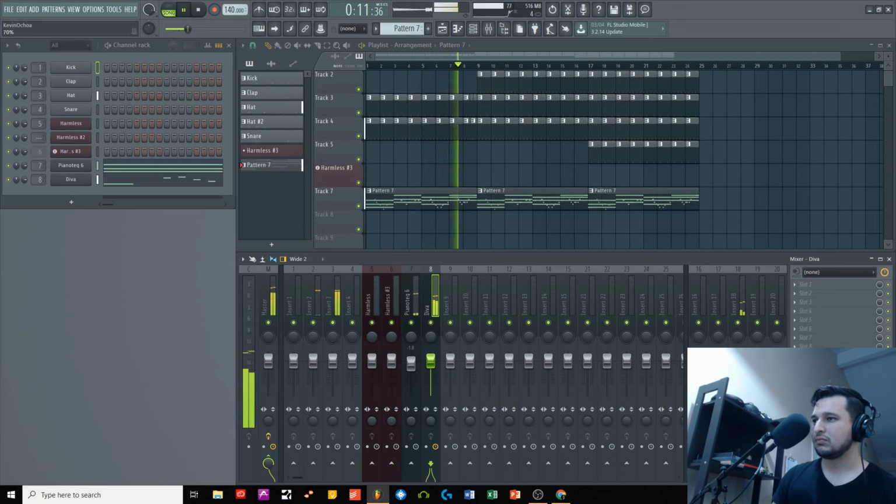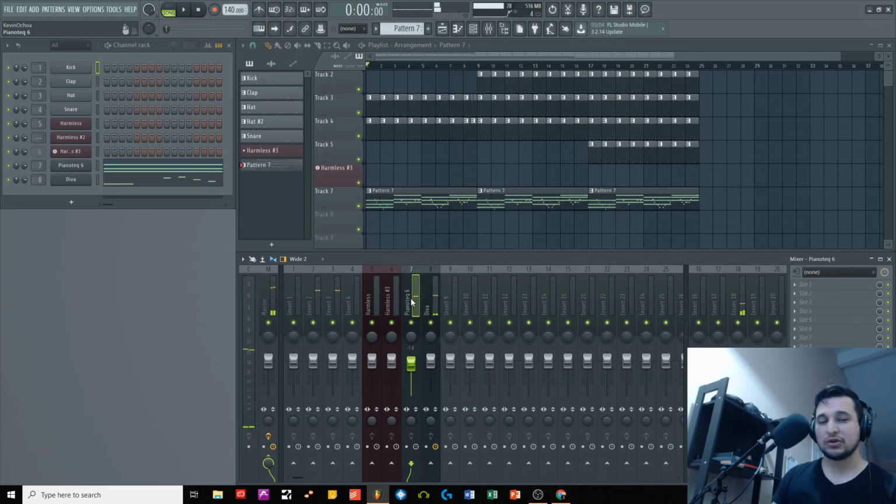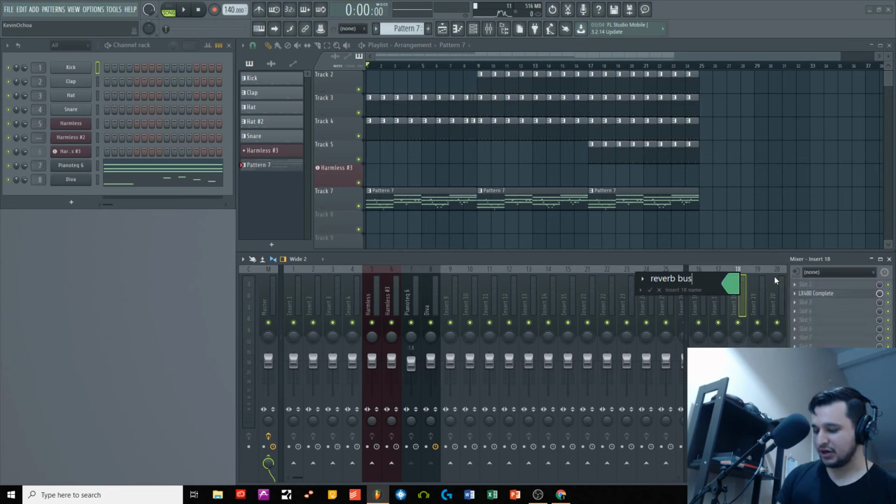Let's do the same for the piano. Let's send it to the reverb bus right there. Now let's try to be a little bit organized. The way you color code and rename things inside of the mixer in FL is simply by right clicking and pressing R. Let's call it a reverb bus, here, and green.